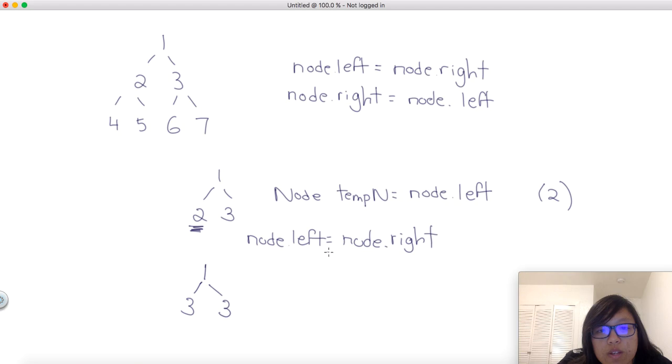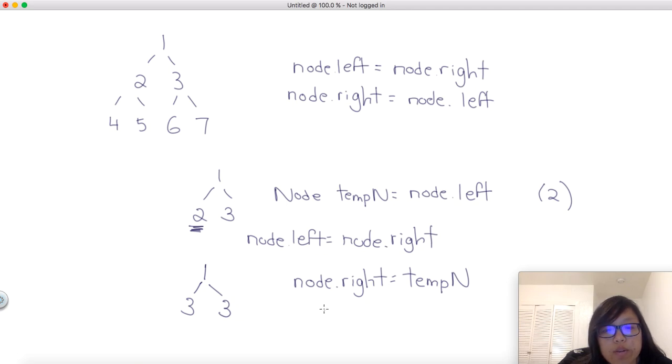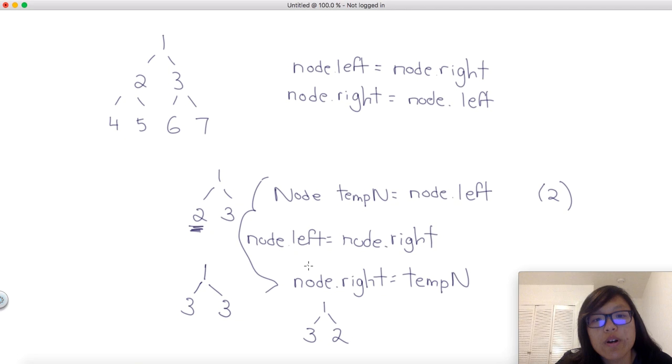And then we call node.left equals node.right, and this would be our tree. And then we would call node.right equals our temp node, the one that we had saved the reference to earlier. And at that point, we would have 1, 3, and 2. Okay, great. So now we've kind of mocked out how we would invert just one little subtree. And I think this would work pretty well if we were doing this recursively. So I have a pretty good idea of the approach I'm going to take. So I'm going to jump right into the coding here and see how that's going to work out.